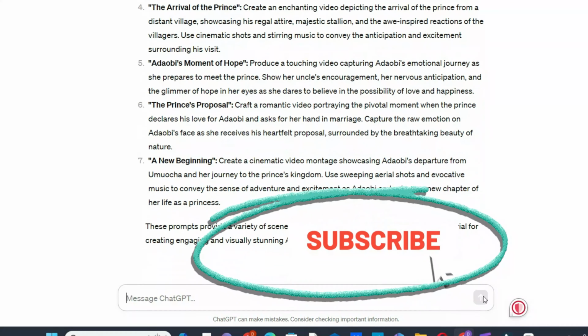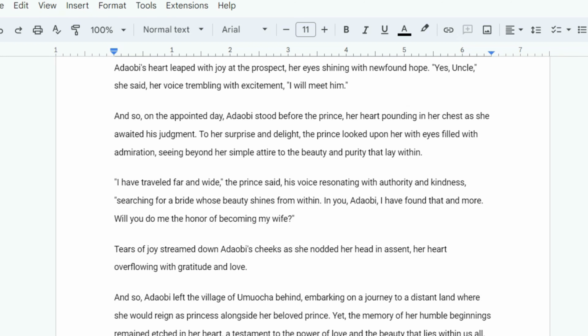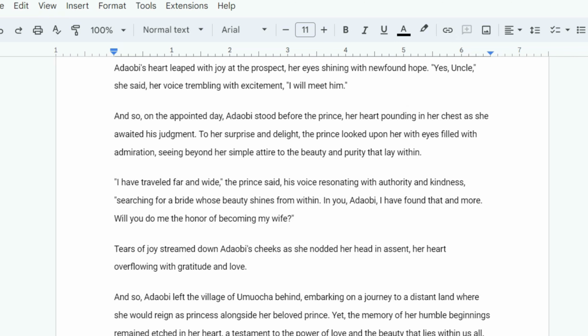Now the next thing we're going to do is to copy our story to generate our voiceover. Okay, we're going to paste it here. Let's paste it down here. So now with the voiceover, we're going to use two different tools to create our voiceover. I just want to introduce these tools so that you will know, or you choose the one you'll be comfortable with. So the first tool we can use to create our voiceover is 11 Labs.